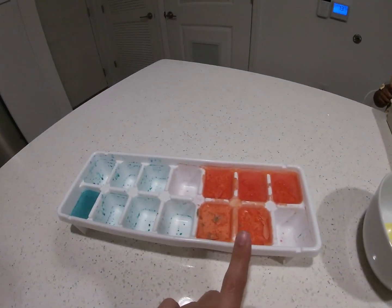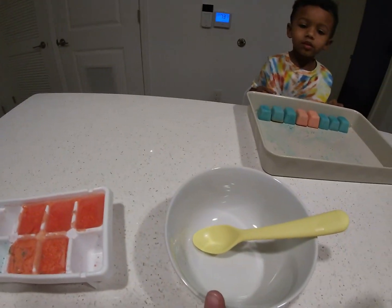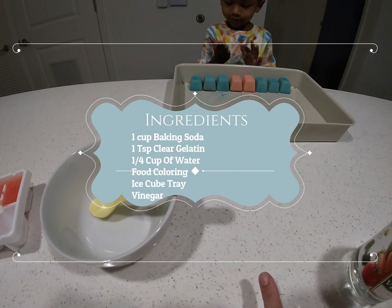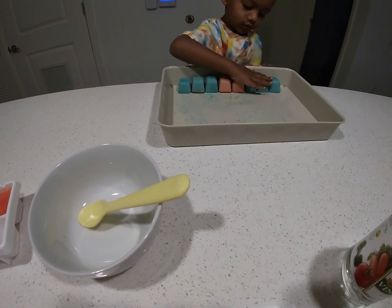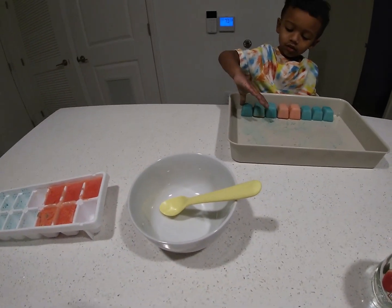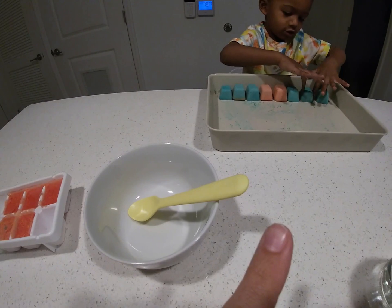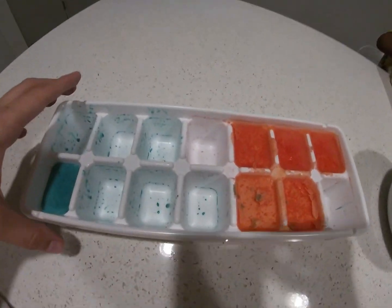The way that I did the fizzy blocks, I put 1/4 cup of water in a bowl and added food coloring. In another bowl, I put 1 cup of baking soda and 1 teaspoon of clear gelatin, like Jello powder. We use it in the mix. And we pour the water mixture with the color into the baking soda mixture. And then that goes into the ice trays.